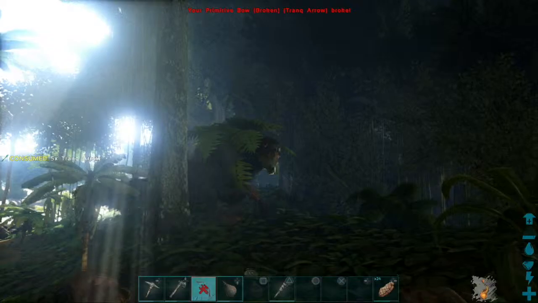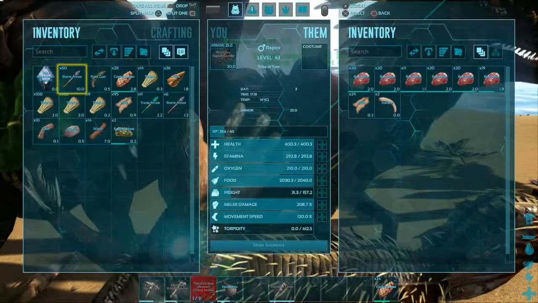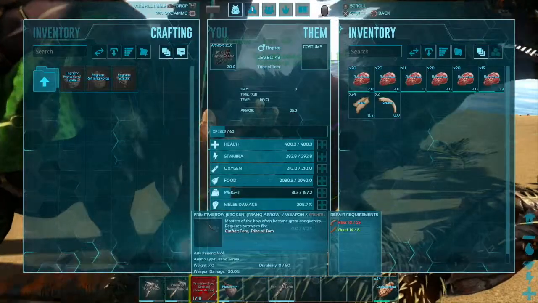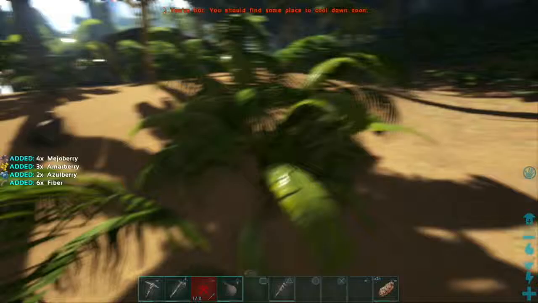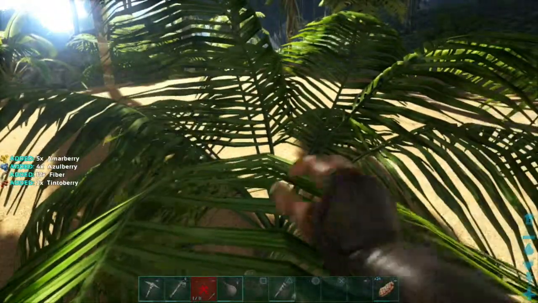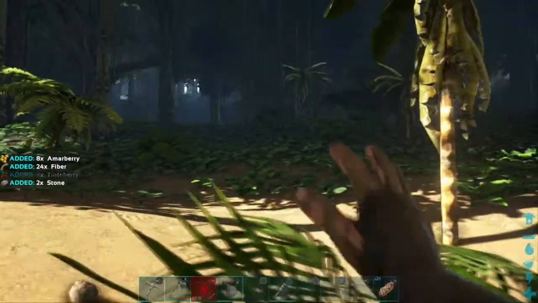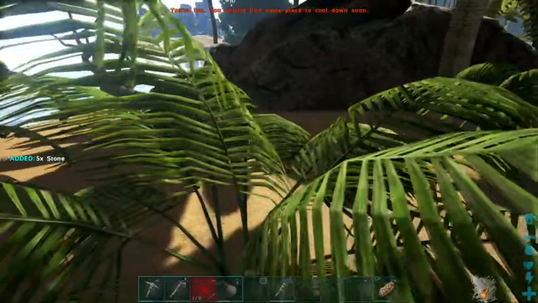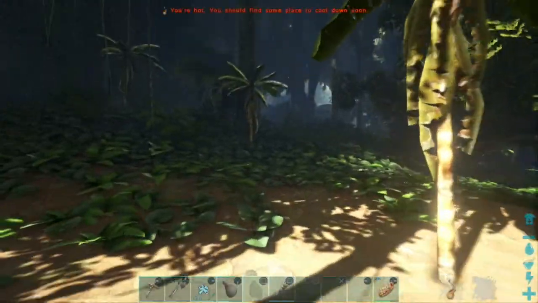Just keep getting it in the head if we can. Oh, my thing broke. Okay, guys. What am I missing? Fiber. Wow, of all the things to be missing. We've got, like, so much back at the base. That sucked. Let's just grab some fiber. Is it knocked out? I can't see. No, he's still trying to, like, run away. Oh, man. Come on. Right. Fix the bow and then go back to shooting it.